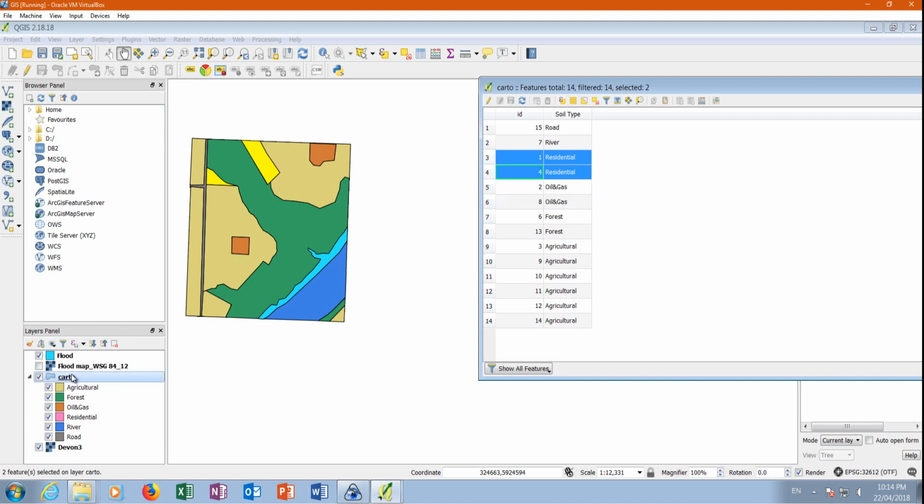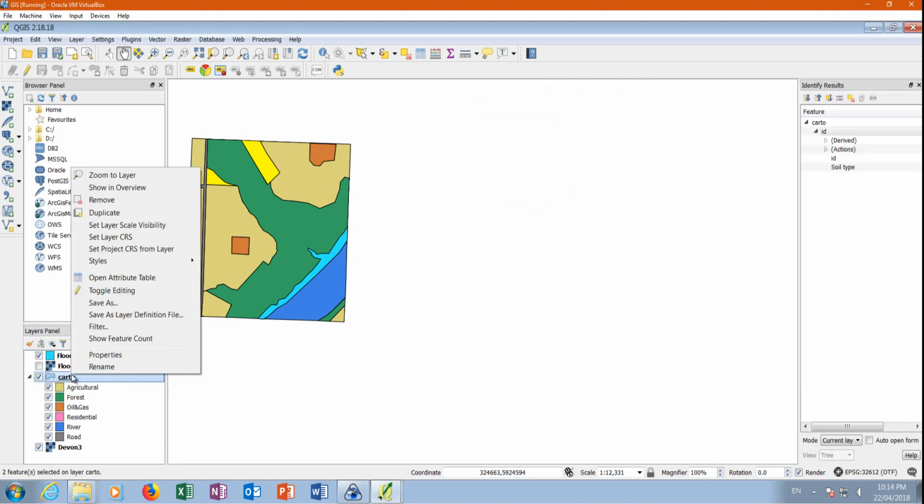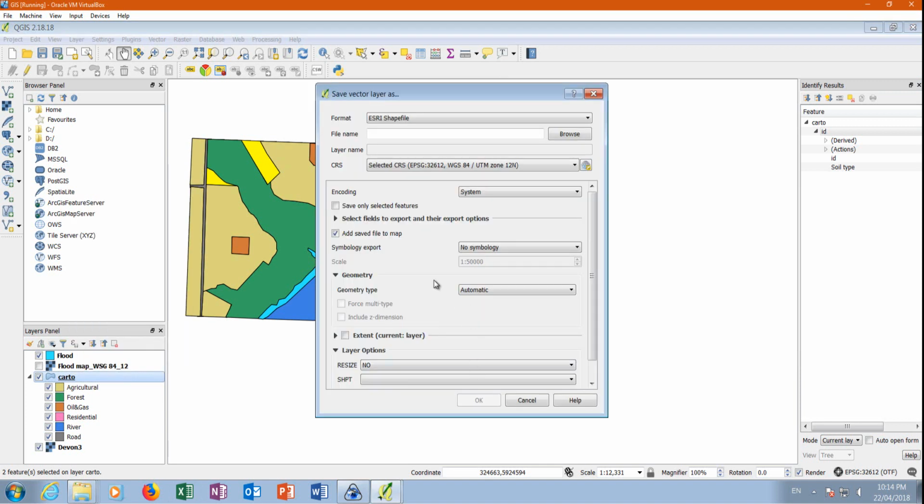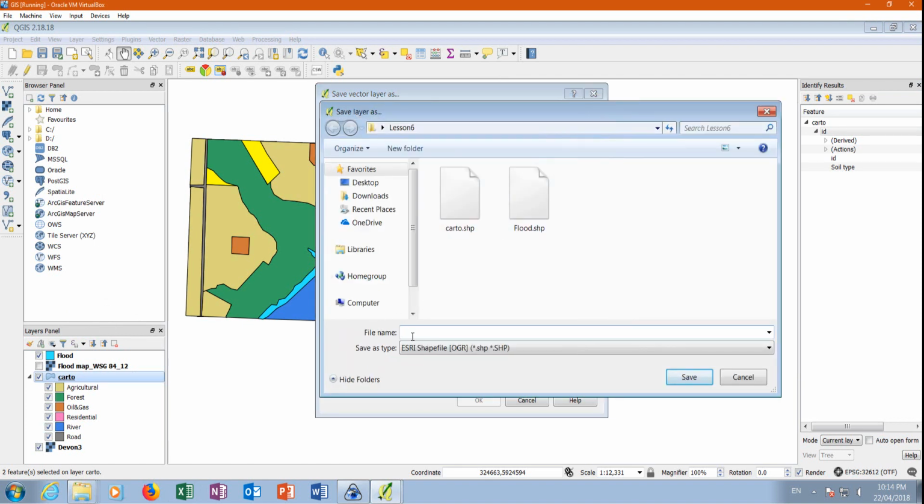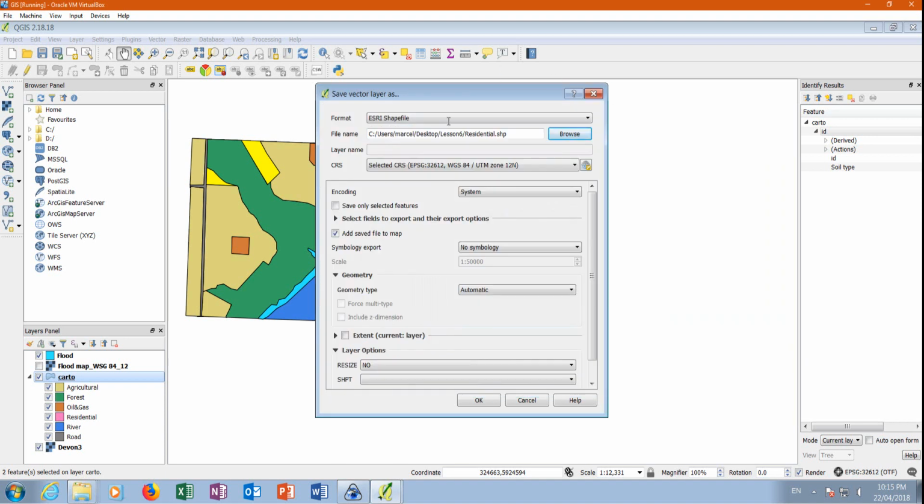Now go here, right click, save as, save only selected features. Okay. We are going to put the name for the new shapefile, residential. Save.